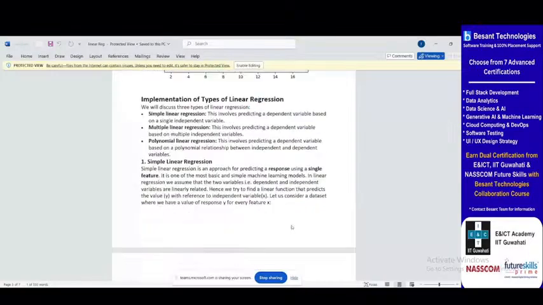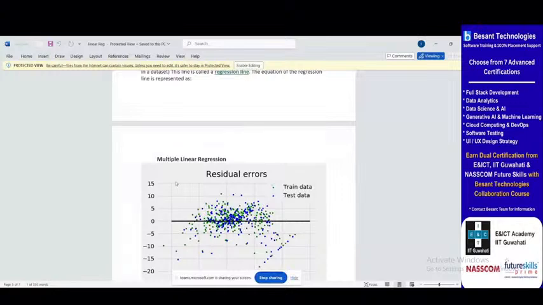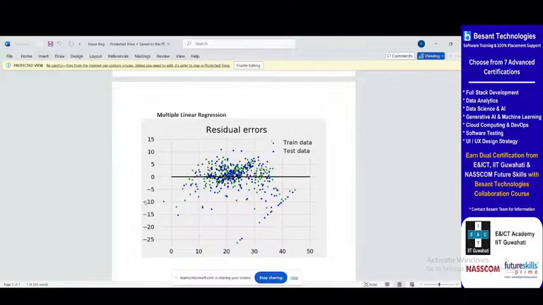But suppose I am having infinite multiple records, infinite you are having the data set. So can you consider it as labeled data? You will consider it as unlabeled data, right? So you will get multiple linear regression. In this, see how many points are coming?